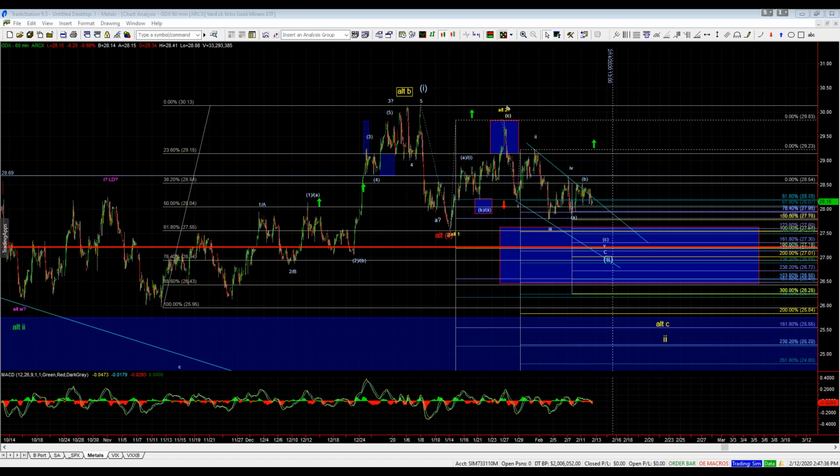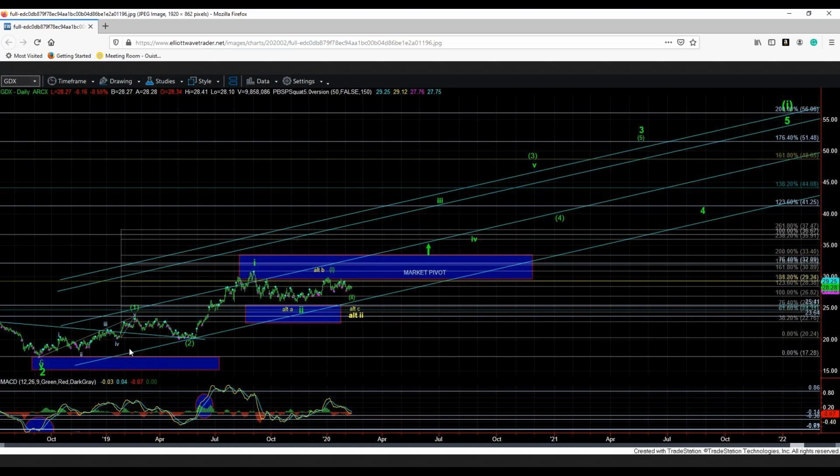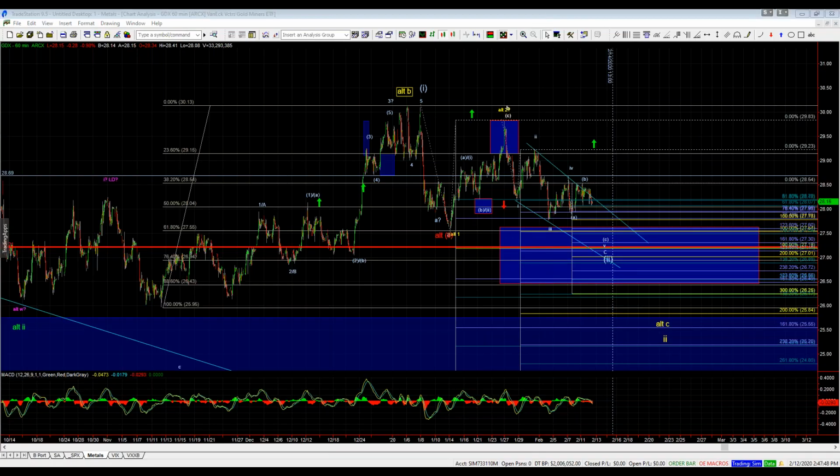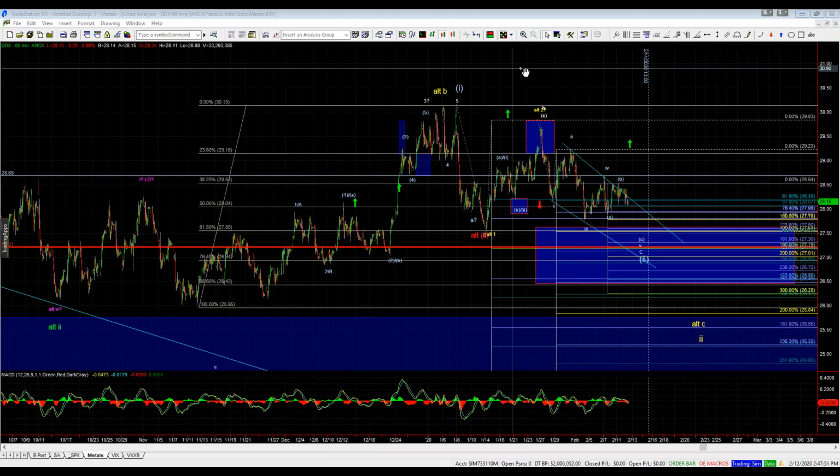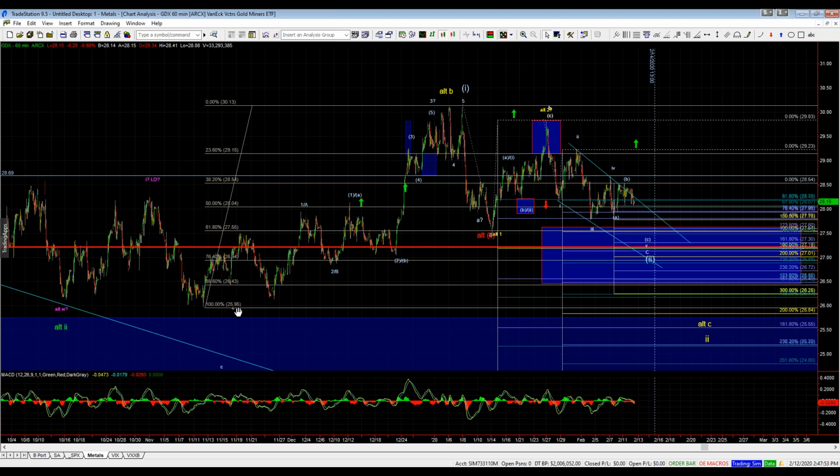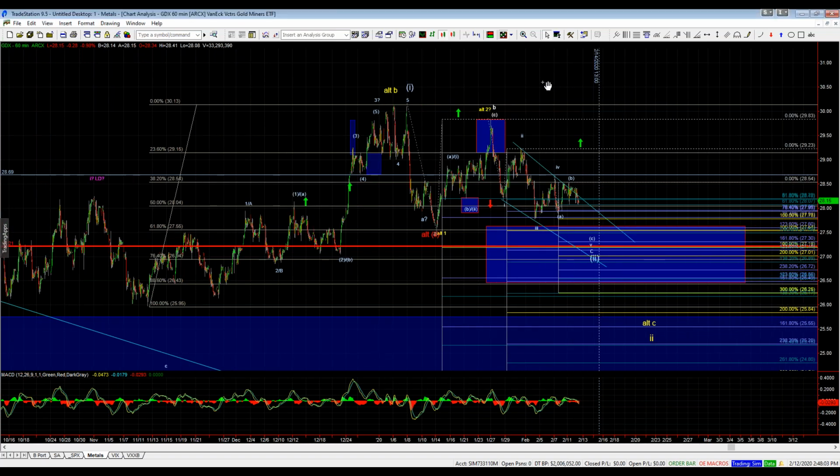So let's just look at the bigger picture, and then I'll zoom into the smaller time frames here. Bigger picture again: 1, 2, and then 1, 2, and then 1, 2. This is the primary under the green path. All right, and then zooming in, this is our wave 1 up off of the 25.95 low. Okay, and then we've got A, B, and then looking for a C down. C waves need to be 5 waves. So we've got 1, 2, 3, 4. Need one more low for a wave 5 of C of 2.